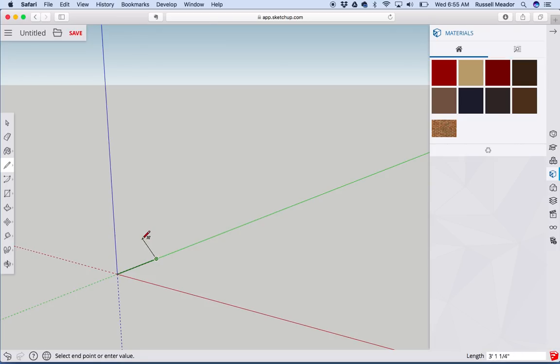I'm going to show you a little bit later how you can use the tools over on the left to confirm that it is 2 feet. But in the meantime, we said it's going to be a 3-foot wide base cabinet. So let's start to pull along the red axis. And again, I always like to pull a little bit further. If I look down to the bottom right, I can tell I'm at 7'2", but I only want it to be a little bit further. So I'm going to hit 3 feet, hit enter.